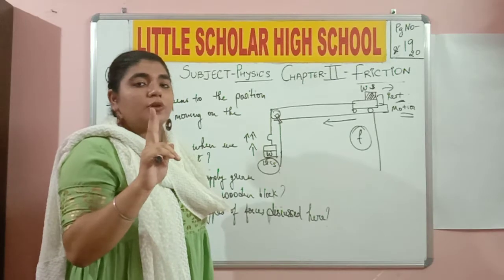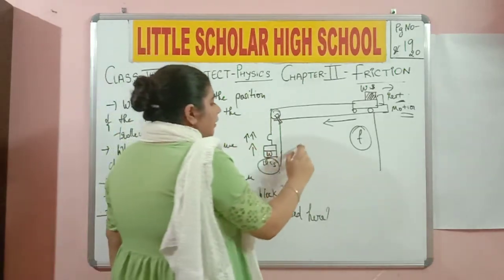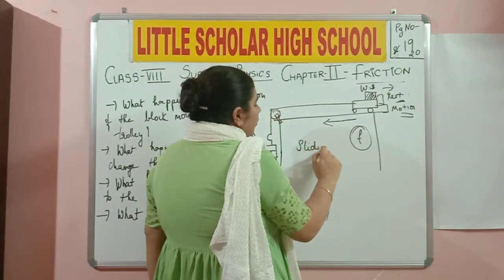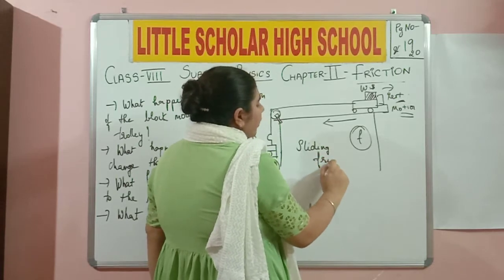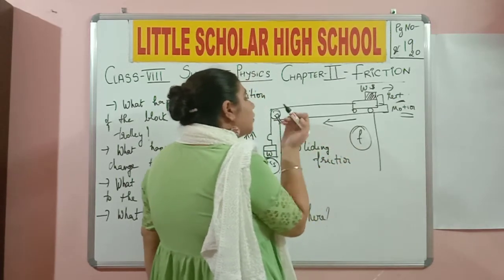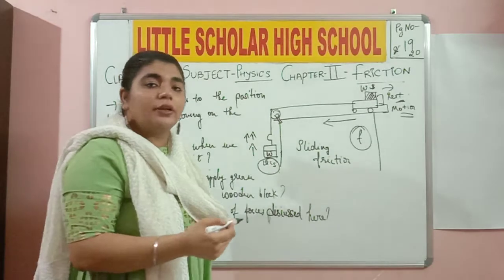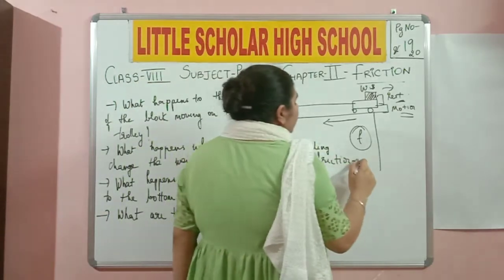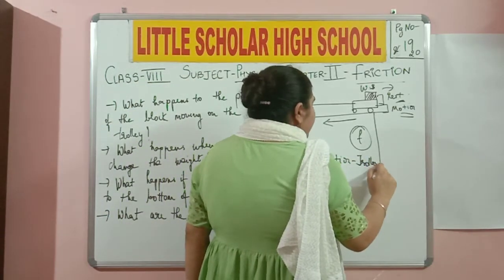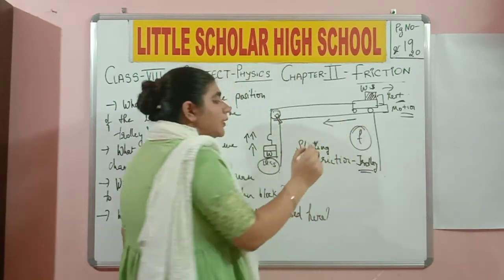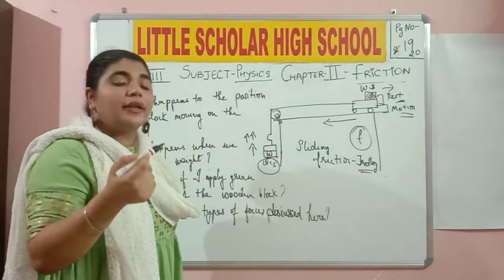So here we are going to discuss two types of friction. The first being sliding friction. By the name itself you might be able to understand what is sliding on the table over here. What is sliding on the table? It is the trolley sliding on the table. The trolley is in motion with respect to the table and it is undergoing sliding friction.